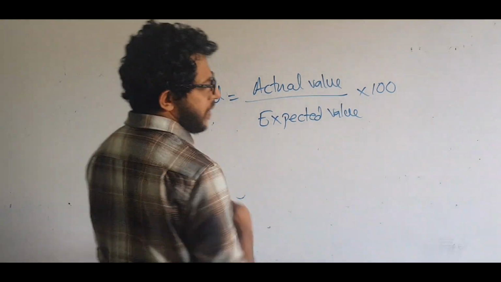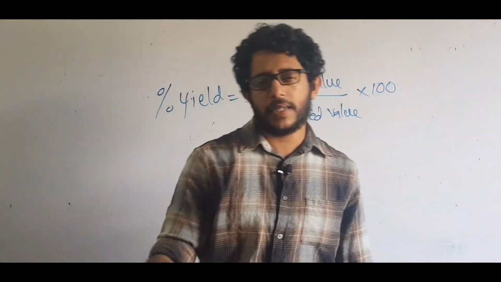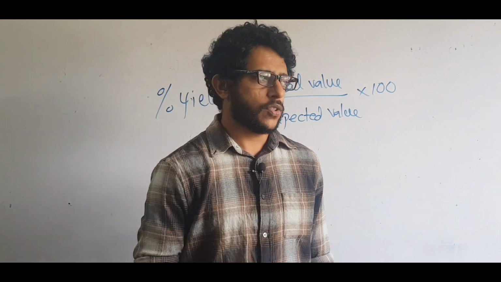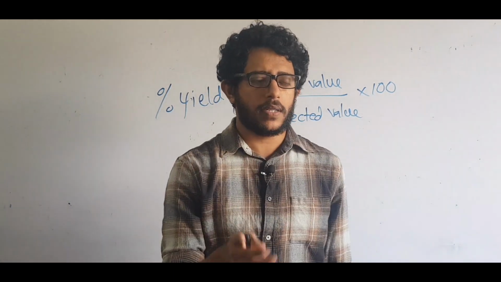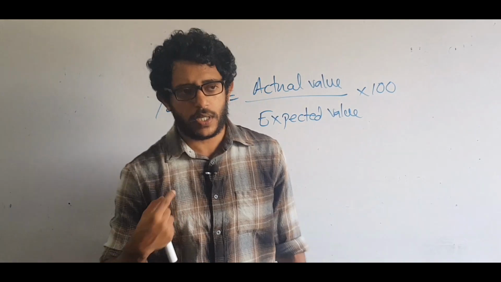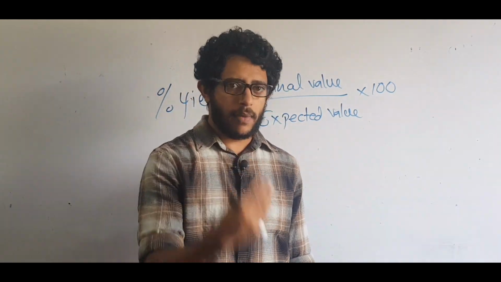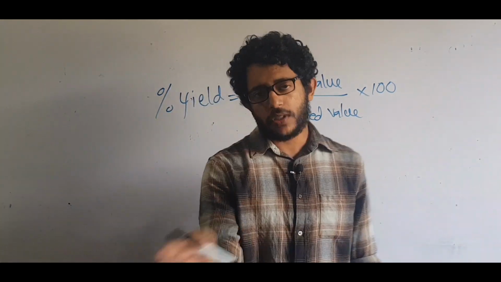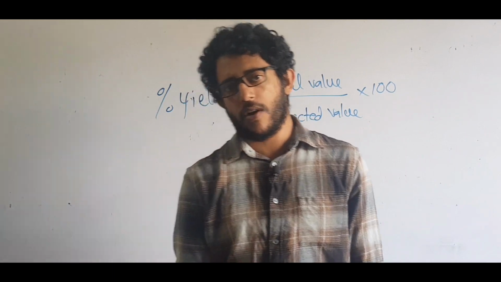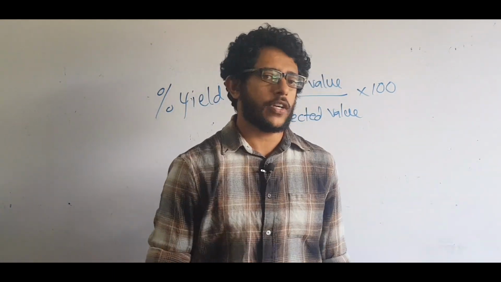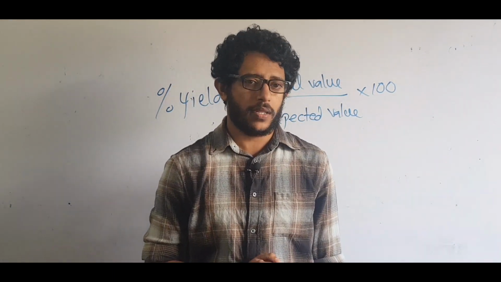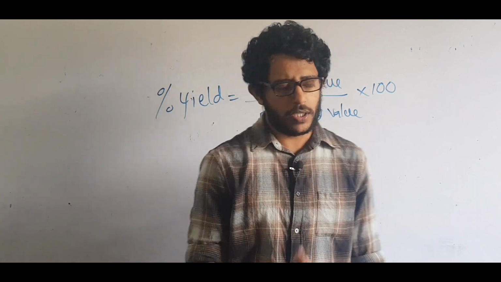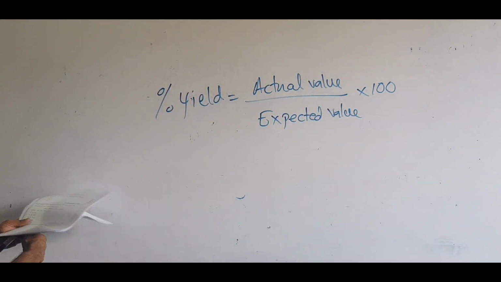Normally, to find the expected value, we use the same method we use to find the amount. I told you when you do that part in chemical calculation, first you have to find the amount using the given data, use the molar ratio to find the expected amount, then you have to convert into the required quantity. That is how we do the calculations. So, here also we have to find the expected value.